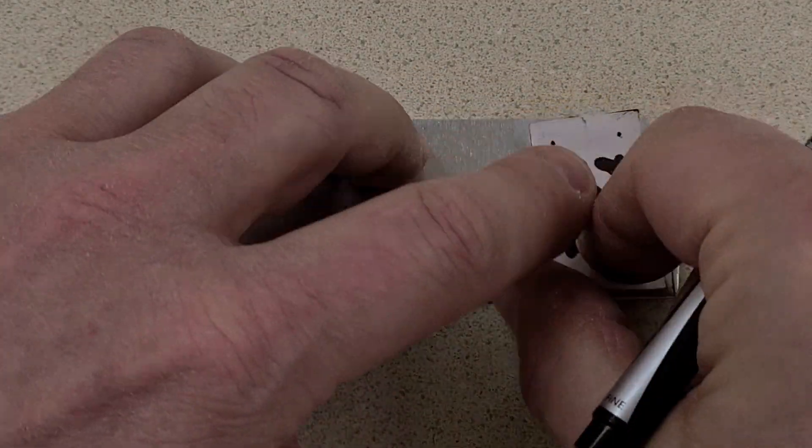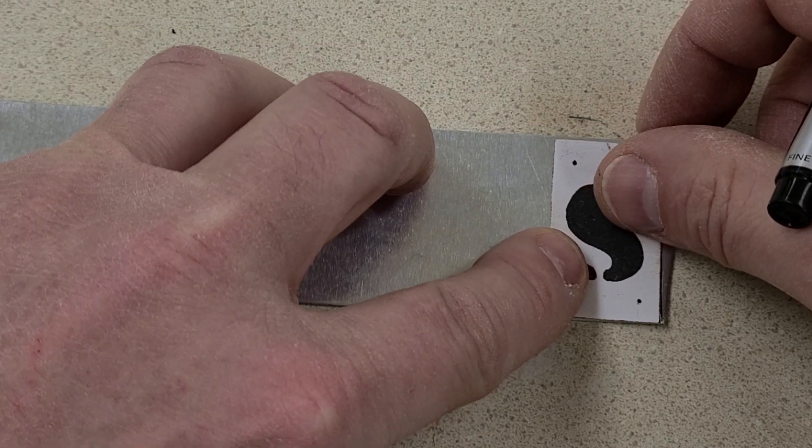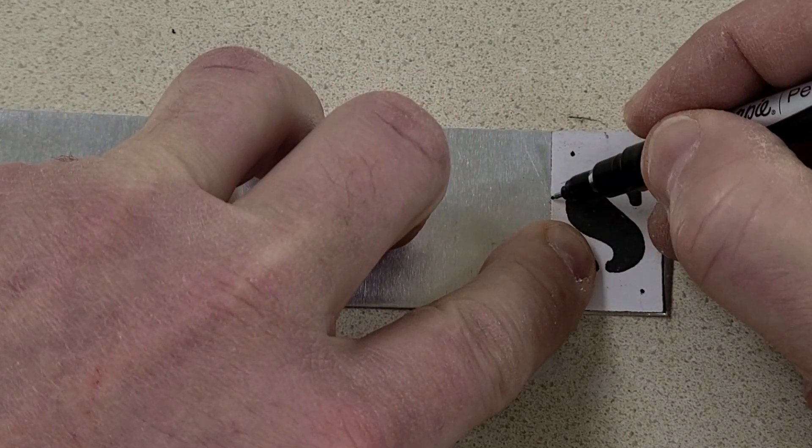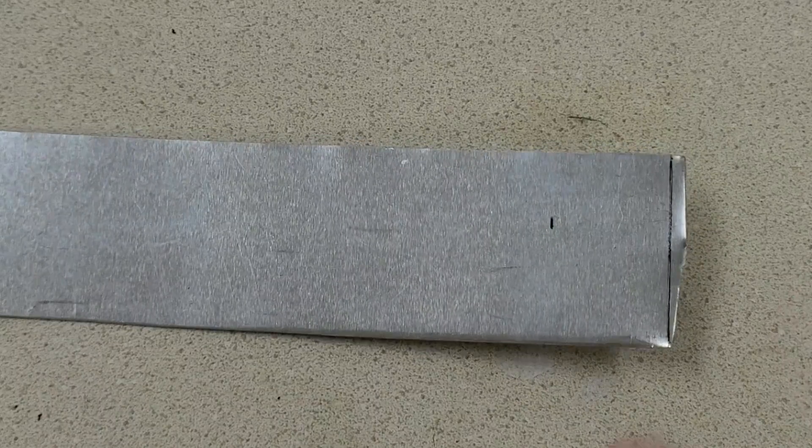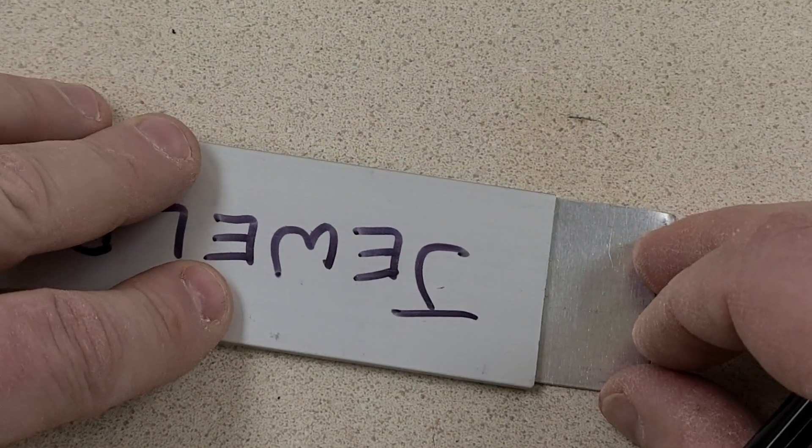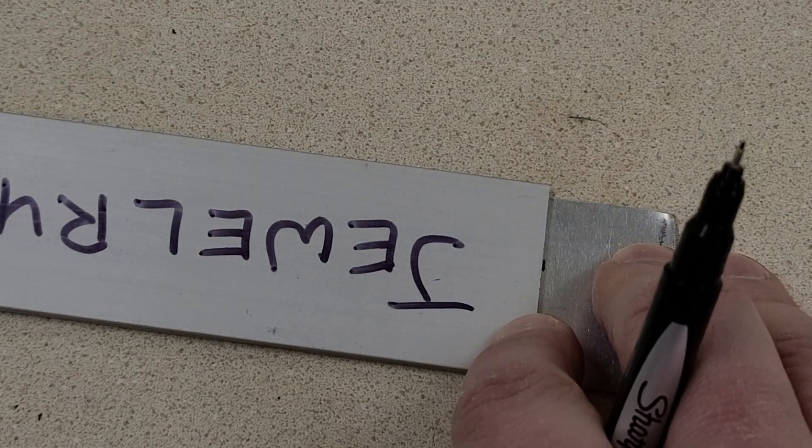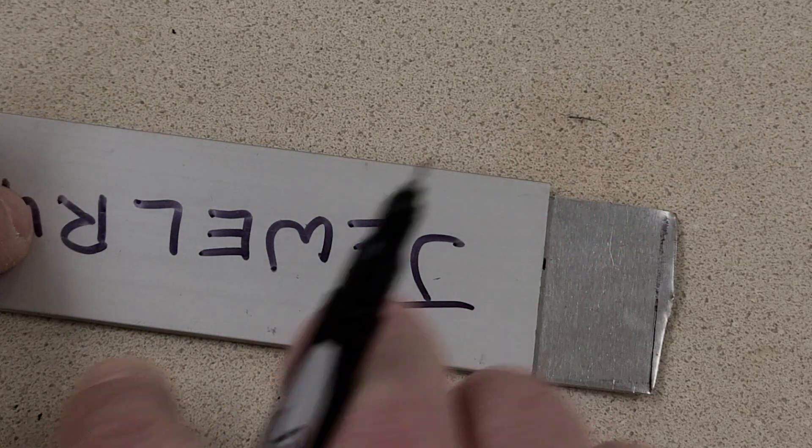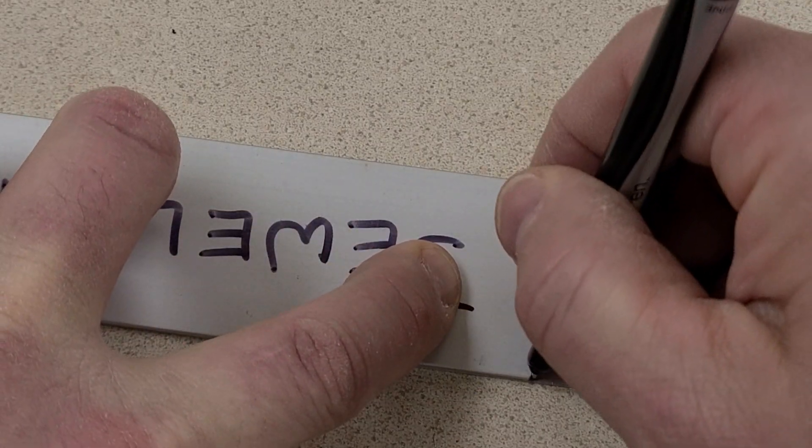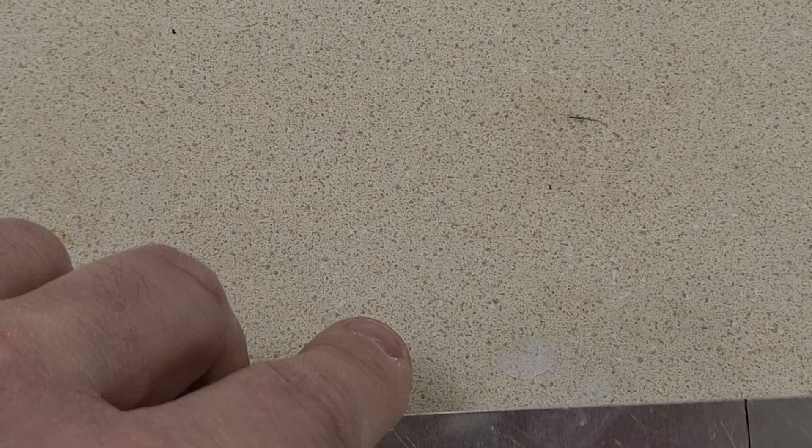Next thing I'm going to do is lay my letter S on here. And I'm going to mark it just once. And the reason I'm going to mark it just once instead of measuring like two times and connecting the line is because I've got this long line across the edge that I can use. So I'm going to lay it on there. Now I'm ready to cut that out.